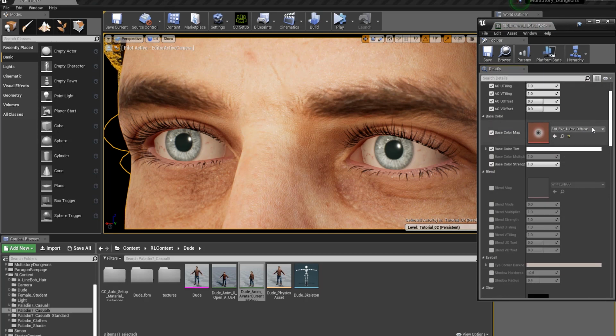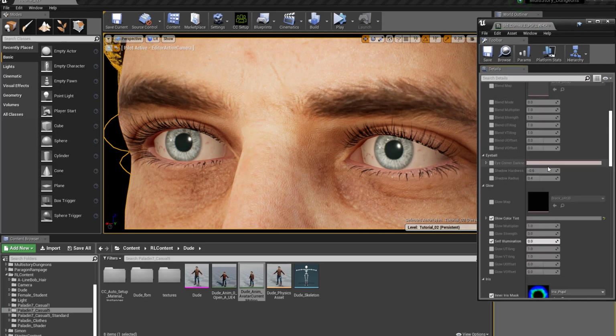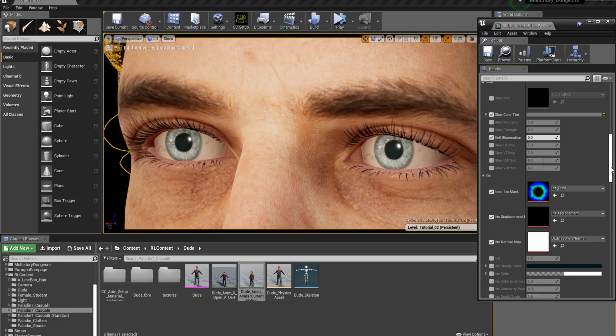Okay, and the first thing we're going to take a look at is the eyeball values here. Okay, so for eyeballs, we have shadow hardness and shadow radius. Okay, fairly simple stuff. If we increase the hardness to like a value of 1 and decrease the radius, you can see what each one does, what value each one refers to when it's modifying the eyeball here. Okay, so you can probably set those back to normal values by pressing the reset to default value right here. And I think we'll be happy when we just set it back to the default value there. All right, so that's the eyeball hardness and shadow radius.